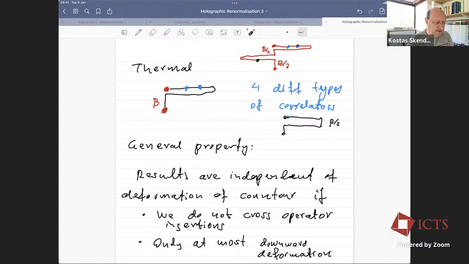So yesterday somebody asked me about black holes and horizons and so on. And I said, things do not depend very much on whether you go inside or not and how far you go. The origin of that statement is that how far you go inside the black hole horizon is correlated with how far you extend this contour or not. So provided there's no operator insertion, the results are completely equivalent. But that we can see again towards the end.